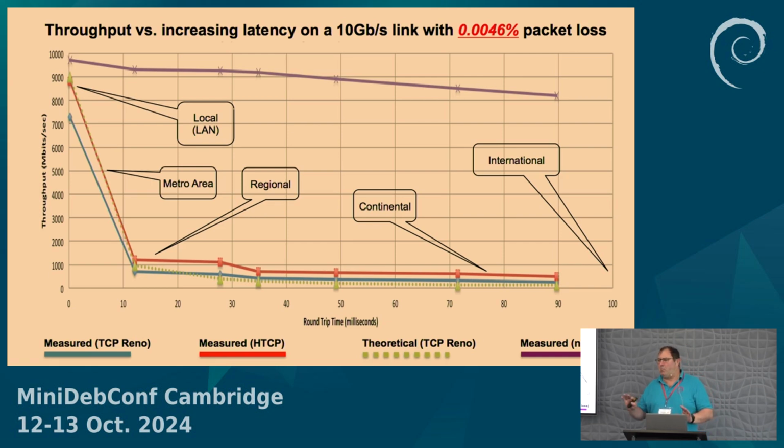So one of the things, if you've ever listened to a talk I've given before, you've probably seen this graph, but if you get even a tiny amount of packet loss, it has quite a significant effect on international data transfers. So if you see the latency going up from 0 to 100 milliseconds, that's roughly transatlantic. You start off at 10 gig on the LAN, and you get a fraction of a gigabit over the wide area network. So we engineer our network to try and avoid that packet loss, but it's really quite critical that you do.